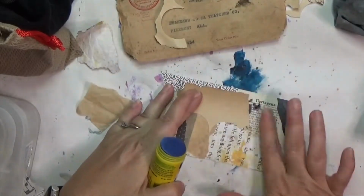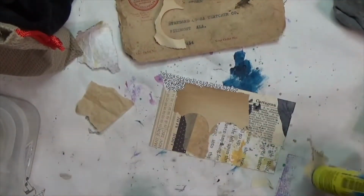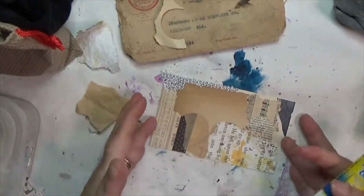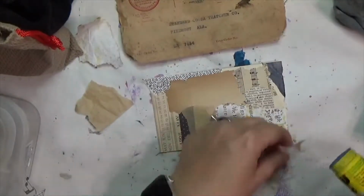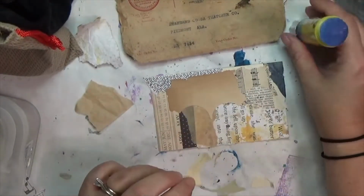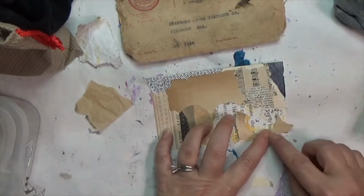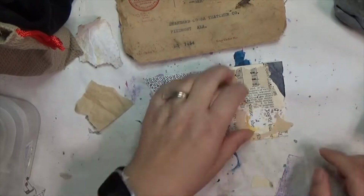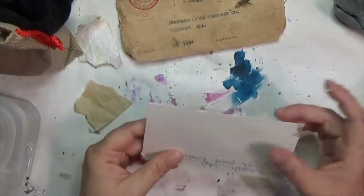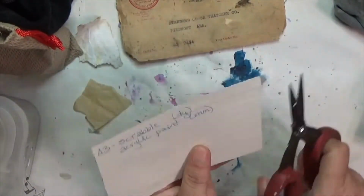All right, so I'm going to go ahead and admit, y'all, this card, woo, it almost got the best of me. It has some phases here where I'm like, oh my gosh, I really love this. I'm just going to leave it like this. I'm not going to do much more. And then I'm like, oh, but I can't leave it like this. I've got to add my Scrabble. I've got to add my acrylic paint. I've got to do all these things. And I don't know. I think I like the card. Like when I look at it, I'm like, oh, that's kind of neat. But it's not at all what I thought it was going to be.